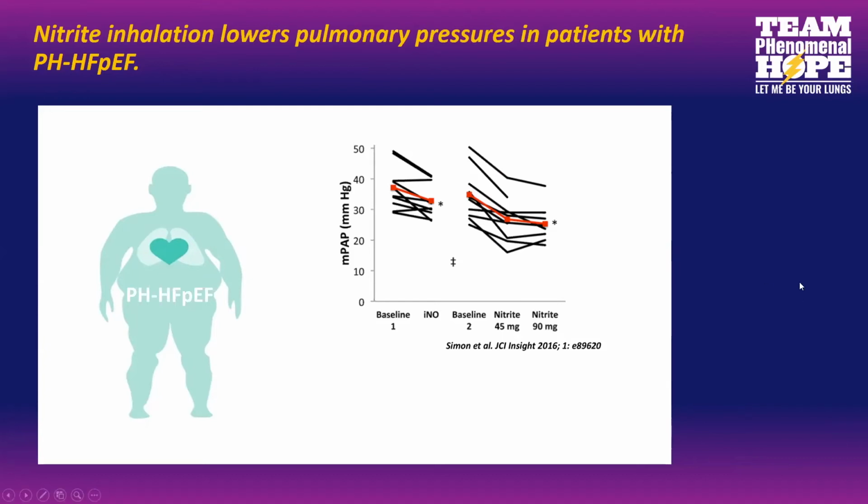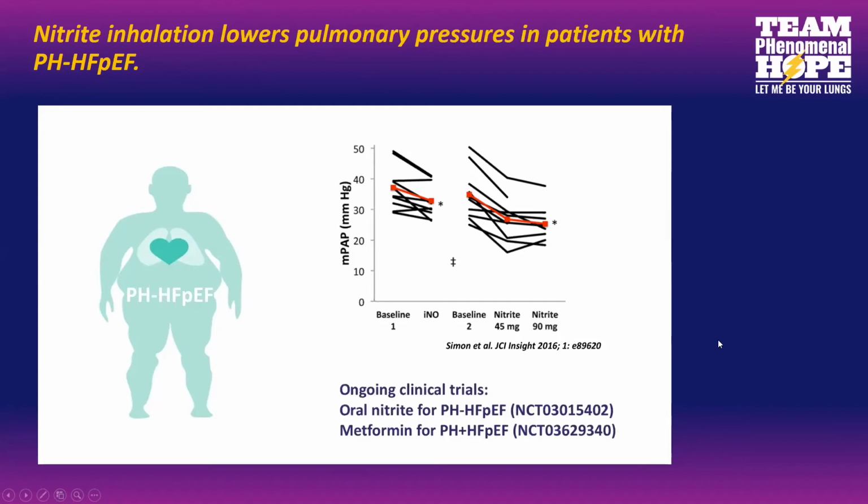And to us, the basic scientists, this data is very promising and very encouraging, because this is a good example to show that animal models can help, and the findings in animal models can somehow be translated into the human disease. And now there are 2 clinical trials going on with nitrite and metformin.